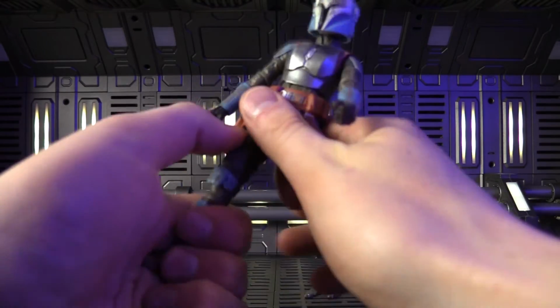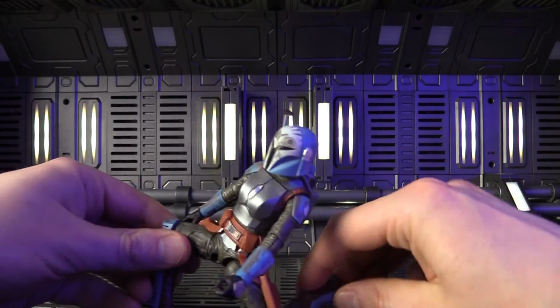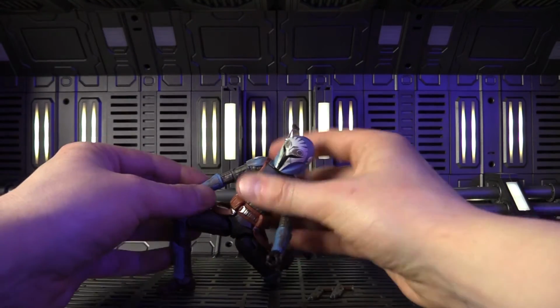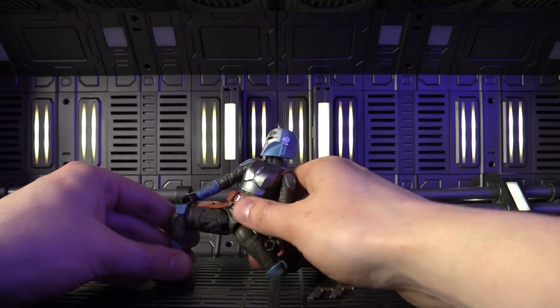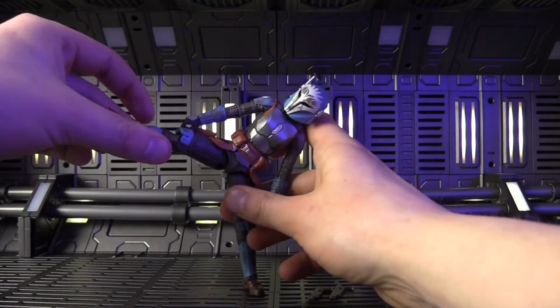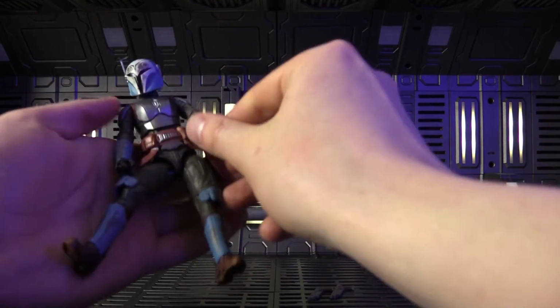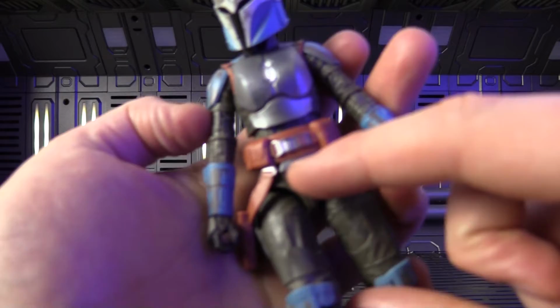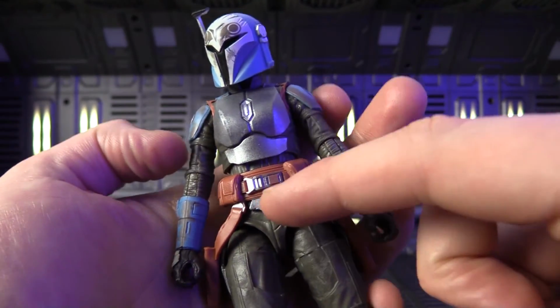In terms of dynamic poses, she's really pliable. You can bend her into these lower poses, where she's maybe just landed, or sweeping a leg, or going for a high kick. So yeah, really good. In terms of the lower torso, that is just a set molded core.